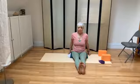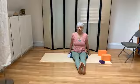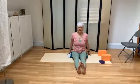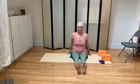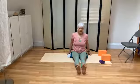Okay, so next we're gonna do pronation. That's as if the big toe side of your foot is moving away from your head, and supination, the big toe side of your foot is moving towards your head. So we'll do that 5 times. So inhale, exhale, inhale, exhale. So on the exhale, you're trying to put the soles of your feet together. On the inhale, you're making the soles of your feet look right and left. So inhale, exhale, inhale, exhale, and one more time, inhale, exhale.